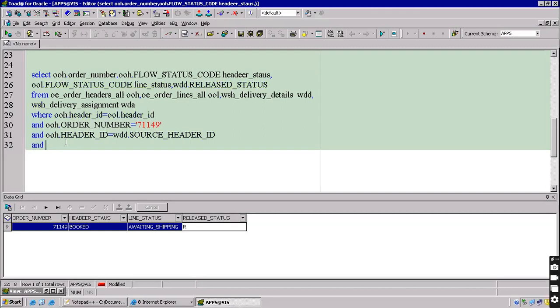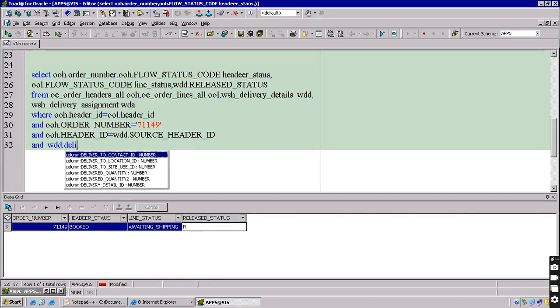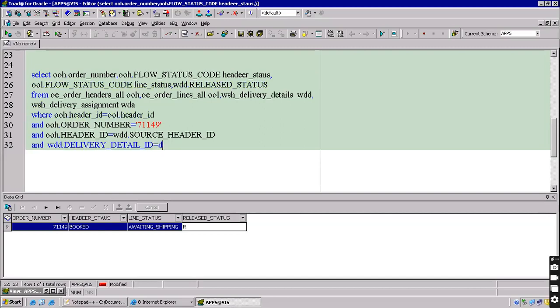Correct. Tell me the join now. WDD dot delivery detail ID equals WDA dot. See, if I press dot and it is not coming, it means there could be some spelling mistakes. That's why dot is not giving the column list. You just observe here, WSH delivery assignments, the H is missed. Okay. These are all the practical things. Definitely you also will face them. Delivery detail ID. So in this, we have to use the delivery ID column. Alias name is important. That is in WDA. It will be null only right now.